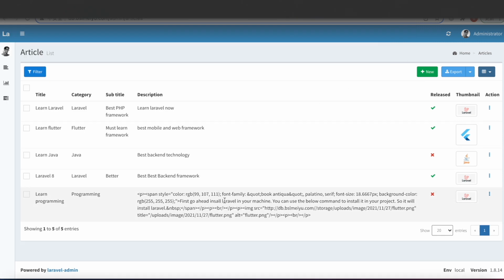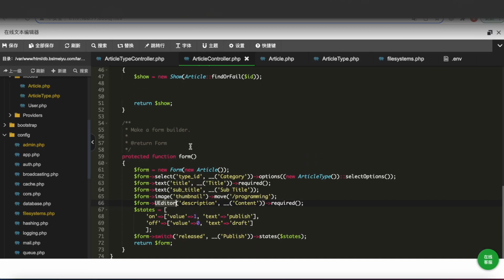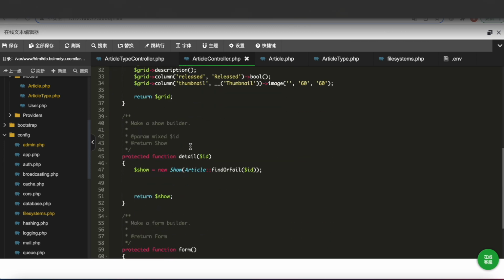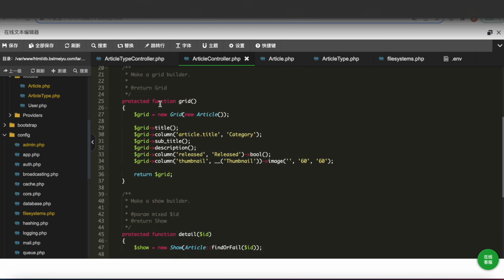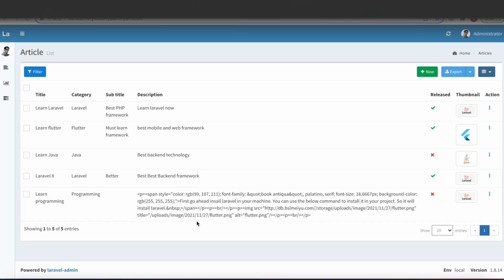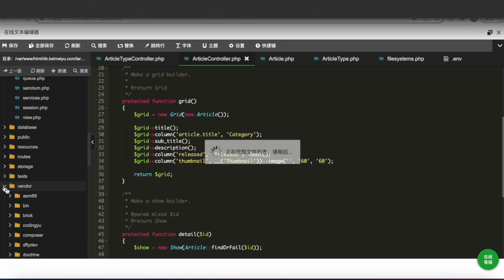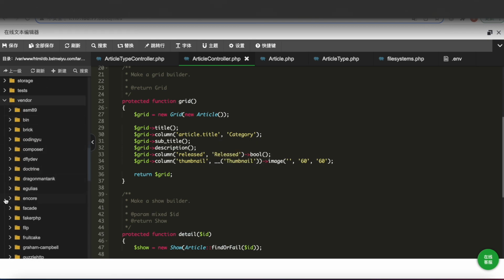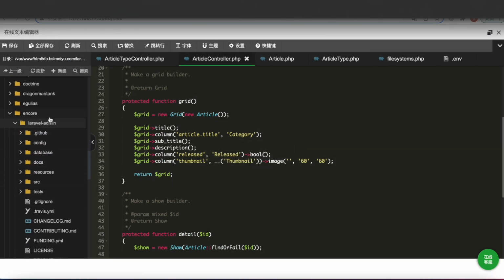Okay, but now we have this thing, we don't want this thing over here. So how to get rid of this thing? So these HTML tags, we need to hide them. So to do that, one thing we could do, now this is totally based on our Laravel admin package. Now here we need to come to this vendor folder, we need to find anchor over here. So this is where we have some PHP files for our admin package, as well as the resources, as you can see over here.